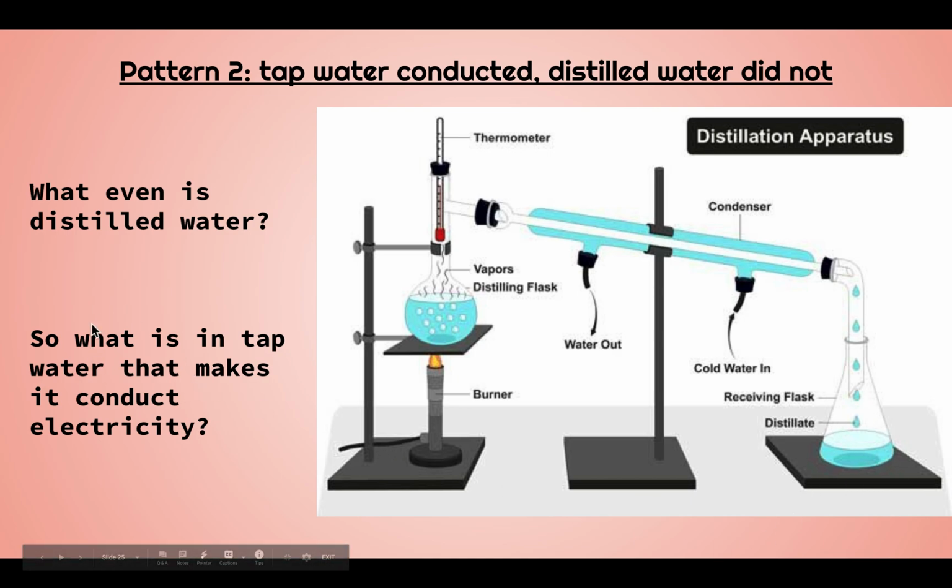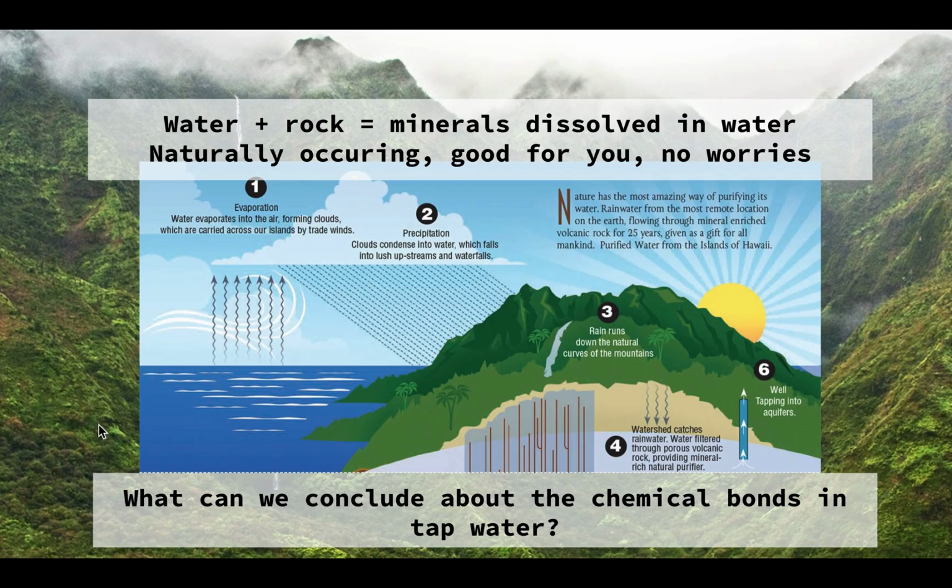And then I'm asking, what is in tap water that makes it conduct electricity? Well, essentially, this is way more of a biology concept, but it's good to know. Our tap water here in Hana, we pump it from the aquifer. So that is rain raining down on our island. The rain permeates through the soil in the rainforest and into the basalt rock layer that the island is. The basalt rock is really porous, and then we pump it up and we drink that water.